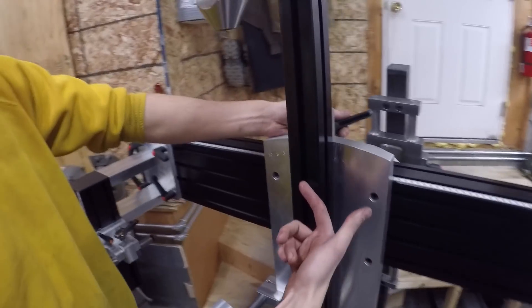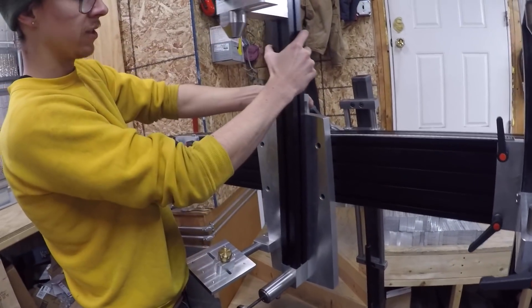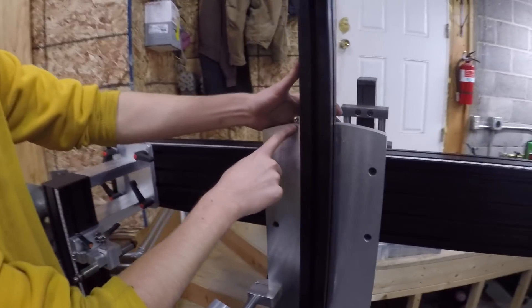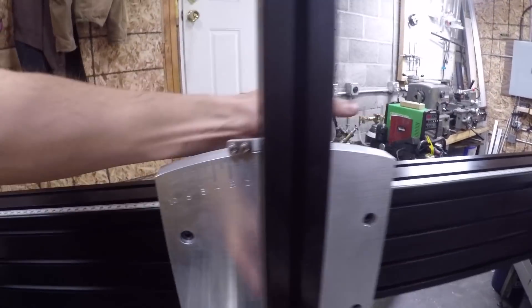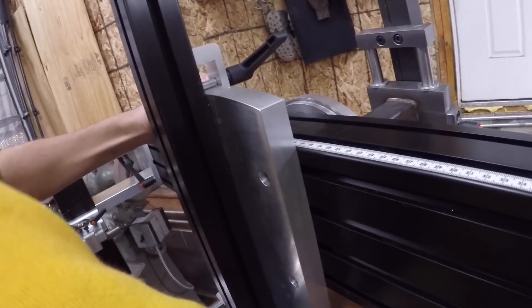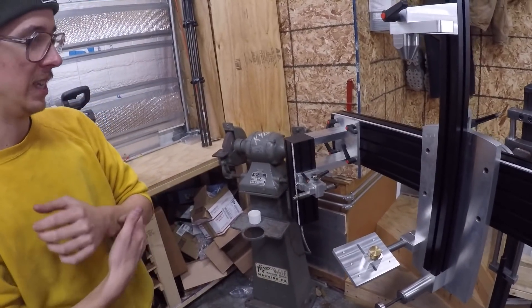This swings around — it swings about this point. There are two handles; you loosen both of them, and now you can swing this forward and backward and reference the pointer against the scale. I machined this scale manually and it took me an eternity — about an entire day — because with the tools I had, that was about the best I could do. It was a good learning experience, but man, was it tedious.